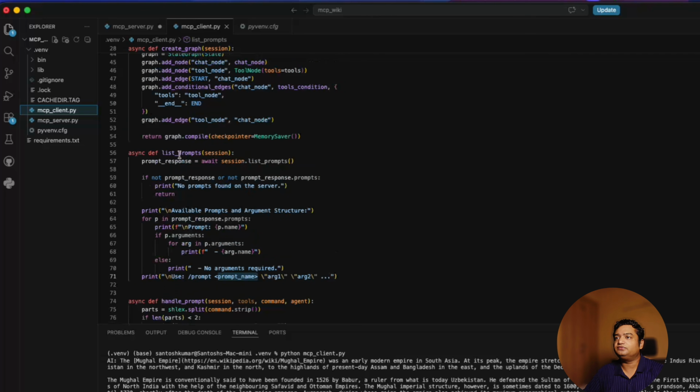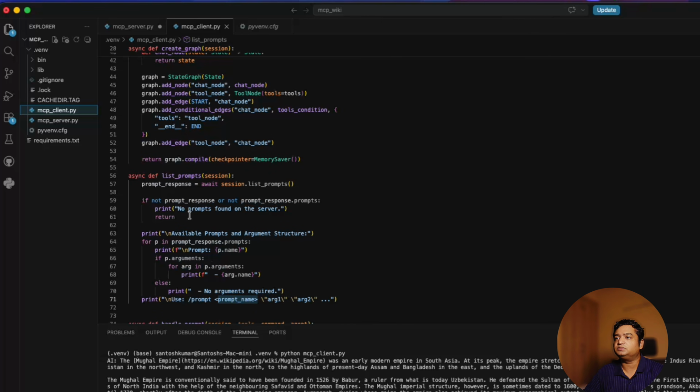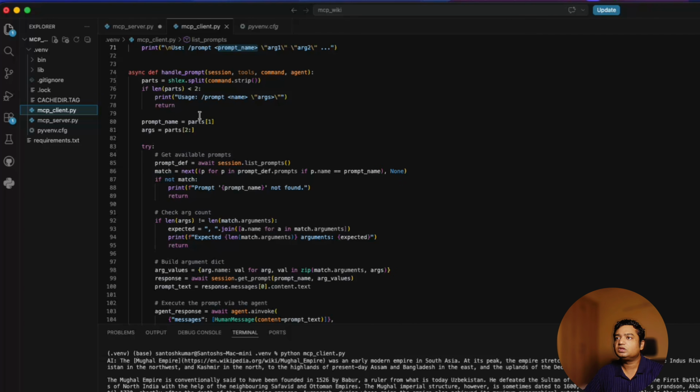Then how to handle it. We have another function for handling this prompt. So we are getting the prompt. We first have to parse our input. For that we have used this library for parsing the user input and putting it into the particular prompt, so that we can put it in a proper format in the prompt.